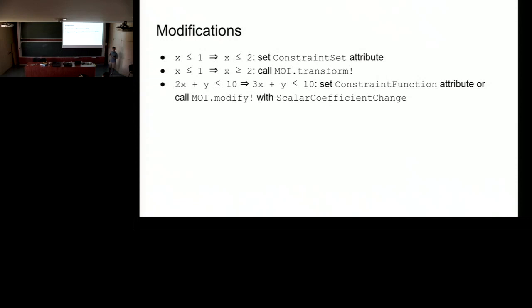Yep. The second line. So when you say we issue a new index, you mean an index for the set constraints or for the variable? For the constraint. If you change this function or the set, since the index type is parameterized by the function and the set, you can't use the same index that you had before. So it returns a new index that's parameterized by the new set or function.